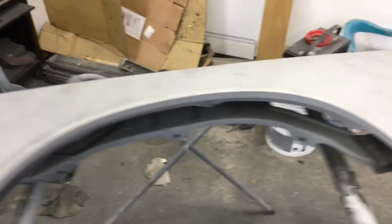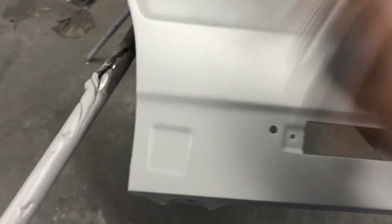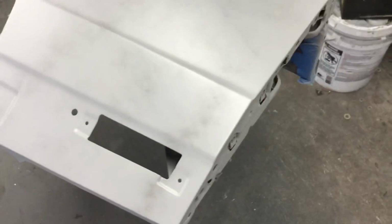Dust it down, dust it down. That's how y'all want that. See that? That light coat? You want a little dust on it, that's it. That's it right there.